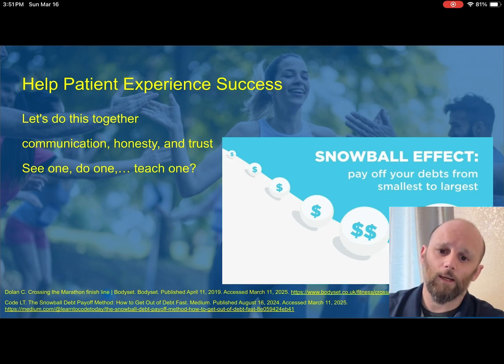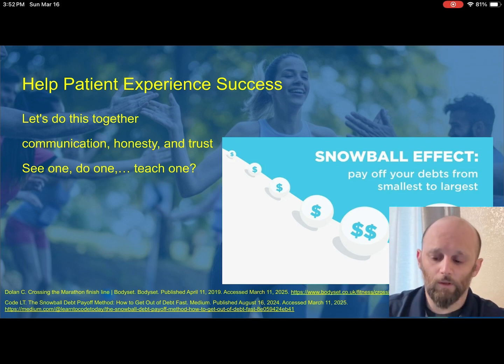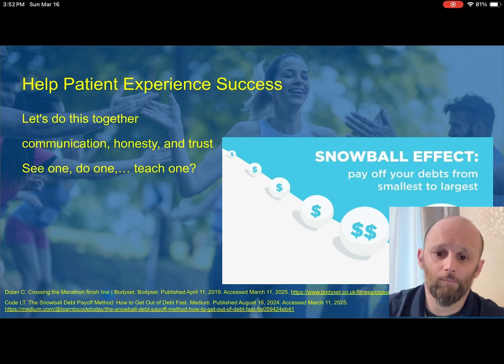And then you devote your other available resources to the smallest problem, and then you get success when you deal with that problem, and now you can direct all your focus to the next problem. Well, some of these problems that they have might be with doing the minimum payments. Like, what if they're not eating well, or if they're not sleeping well? Well, that's a small problem that can actually have a big effect. And some people would even say it's a big problem, and I would even agree with them. But that's something that you can have a lot of control over and help make some progress on early, is getting your business in order, if you will.